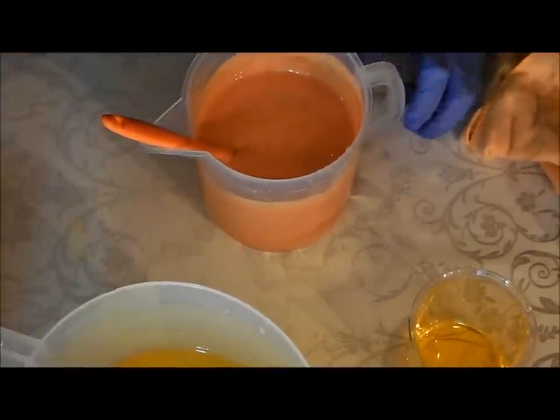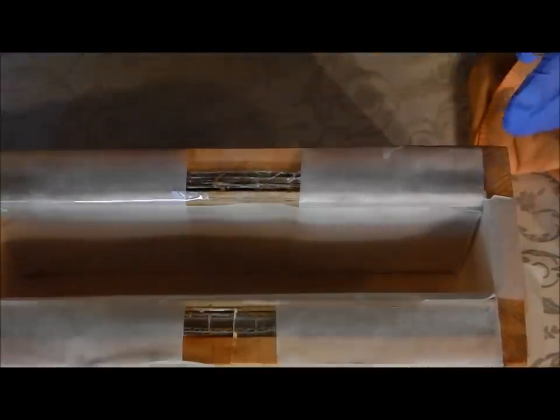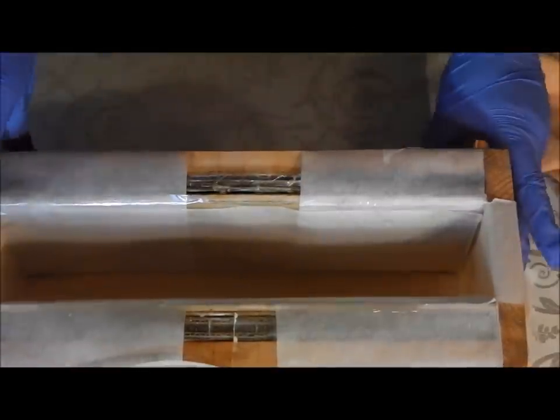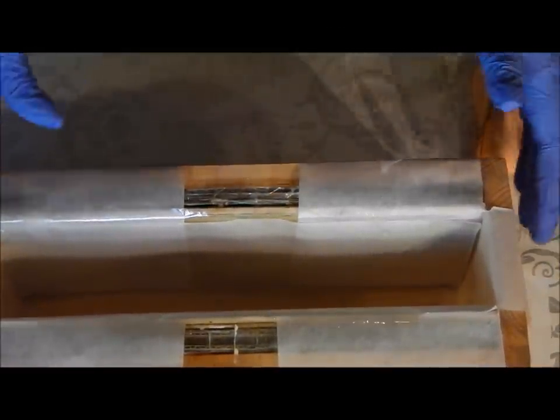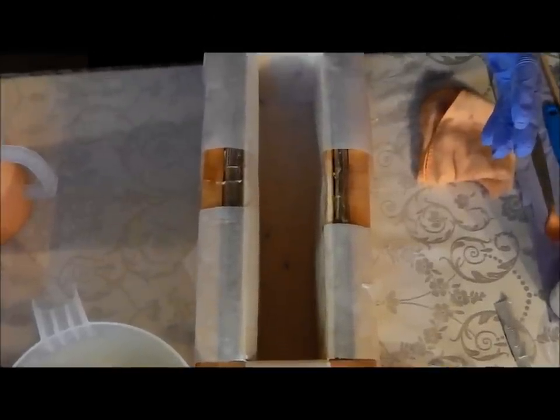Just stand up for a second. Just grab my mould. You guys can see, I hope you can see. I should turn it that way. Yeah, that's better. I can see a bit more like that. Let's zoom out a little bit. Oops, wrong way. There we go. I'm just going to pour this in.